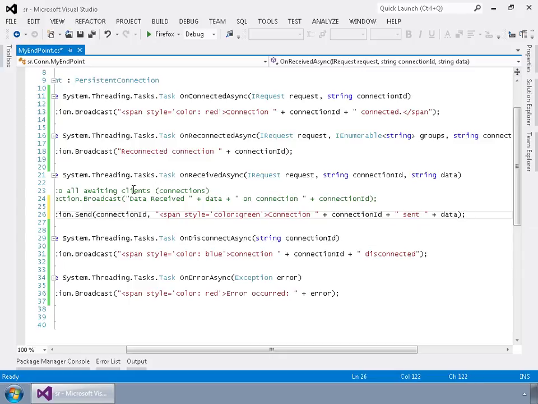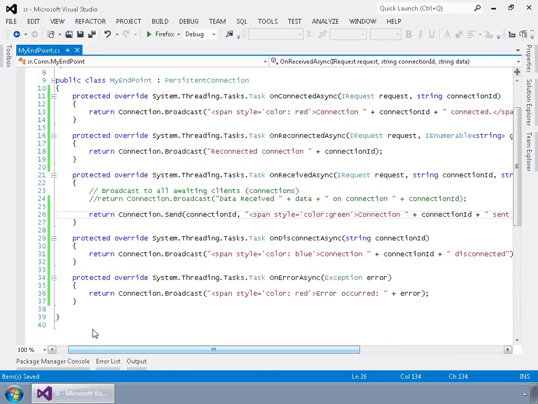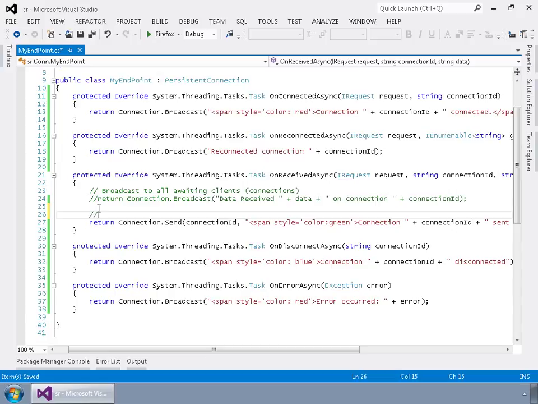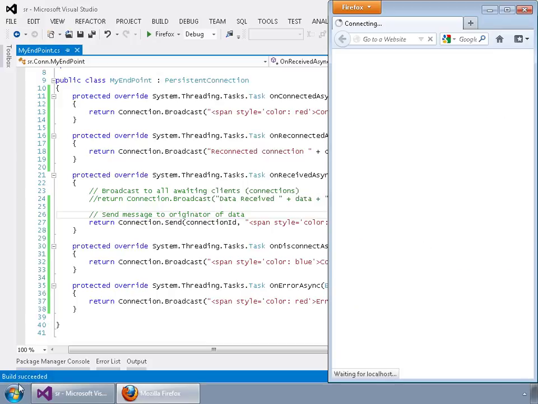Oops. And don't forget to close our span tag, otherwise everything will be green. Okay, so there we go. And for sake of argument, I'm just going to write send message to originator of data. There. Go ahead and hit Control F5 and we'll see this in action.